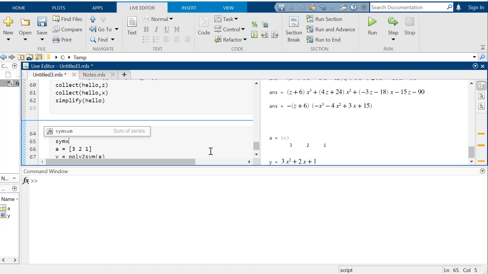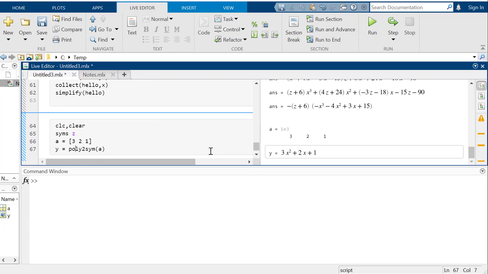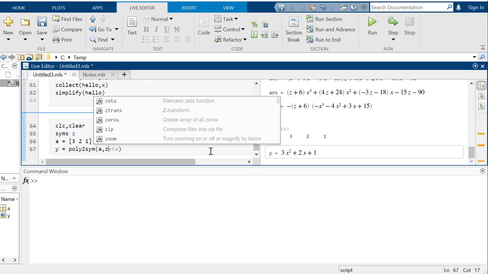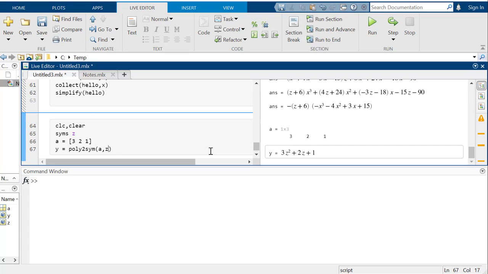If you wanted to make it in terms of z, it's going to do everything in terms of x kind of naturally. But if you say z, it'll make it in terms of z. So again, not a super useful thing, but just kind of a weird little thing to play with. So I think this is a super long video, and I'll make another one to do a little bit more fun with symbolic algebra. But hopefully this is enough to kind of get you excited about this little feature that we got.